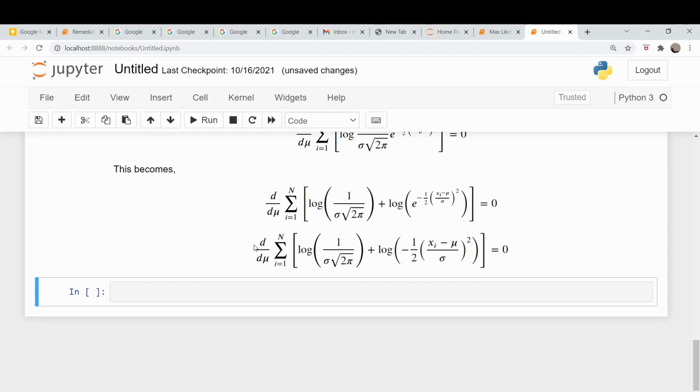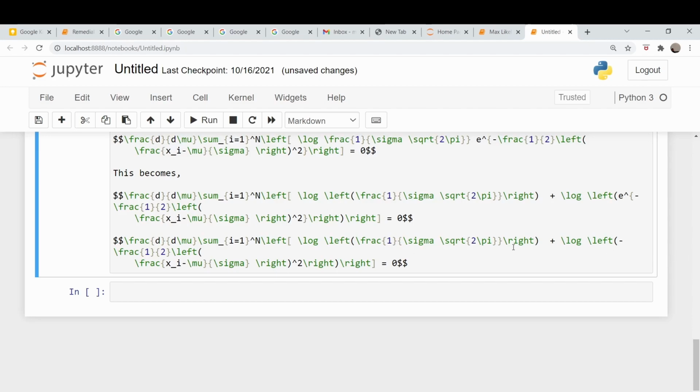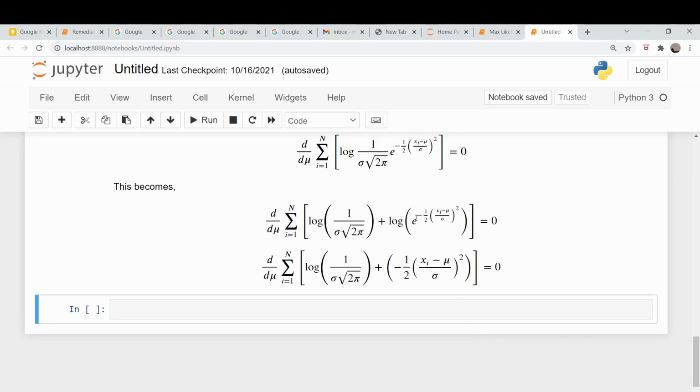Now let's calculate the actual derivative. That's pretty easy because this term contains no mu's, so this term is 0 when you take the derivative, and we're just left with this. Oops, there's a typo here. I have to get rid of this log here. There it is. There we go. So this is what you get after taking log of e to this expression here. You get rid of the log and the e. You get this. As I just said, this is 0 when you take the derivative.